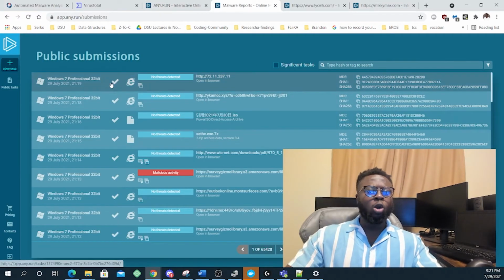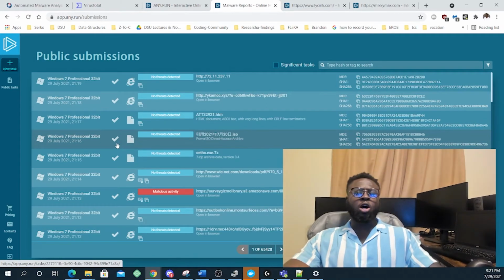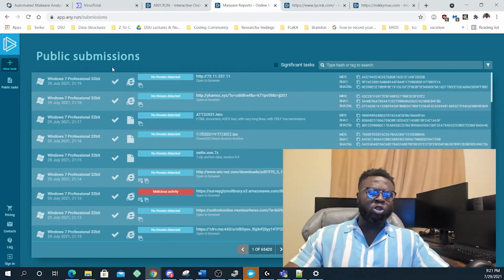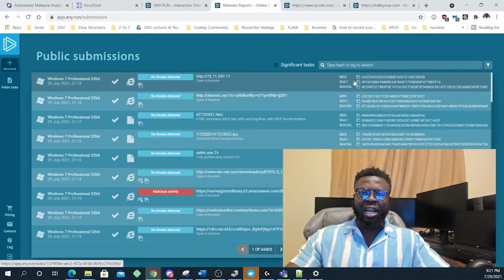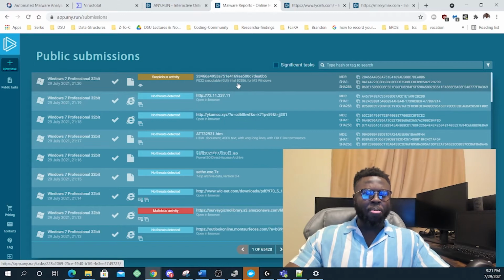Looking at this part, this is where there are going to be a lot of public submissions with hashes. The first one is a Windows 7 Professional 32-bit, and it was submitted by this IP address, right? You can see it's a PE file, a 32-bit executable file, and this is the hash.